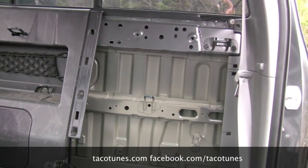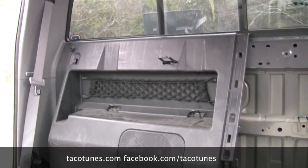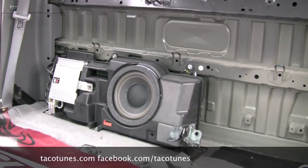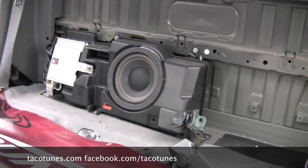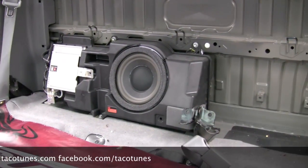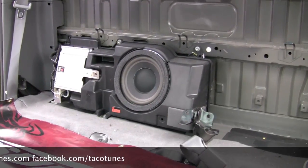Out she comes. And he already took out the bolt on the other side, so we're basically going to do the same thing over there. Basically yank it out. There you see the subwoofer, if that's what you want to call it. And you can see the JBL amp. All that's going to come out. We're going to unplug that right now. We'll jump back in here in a second.